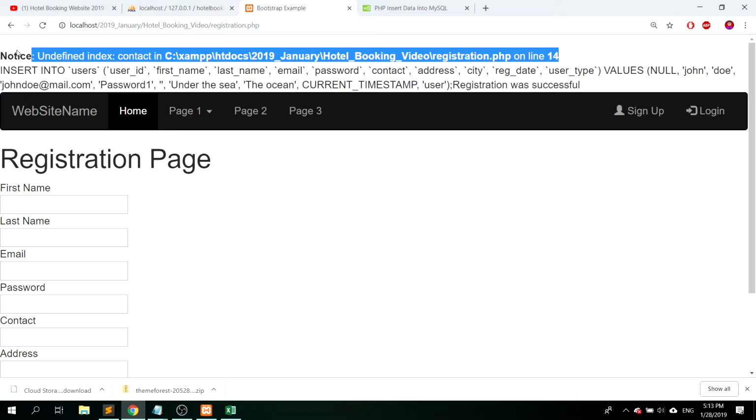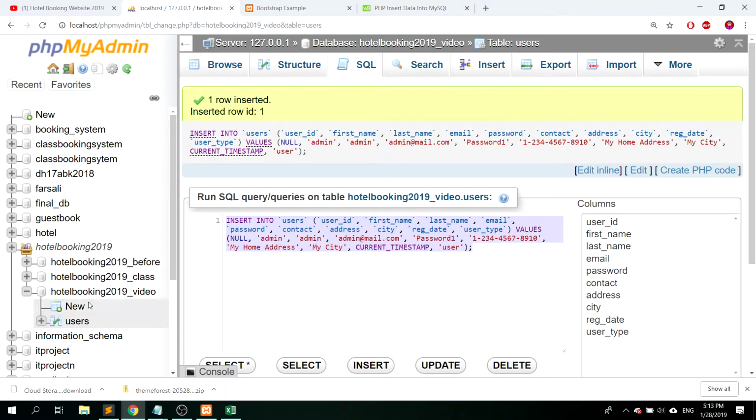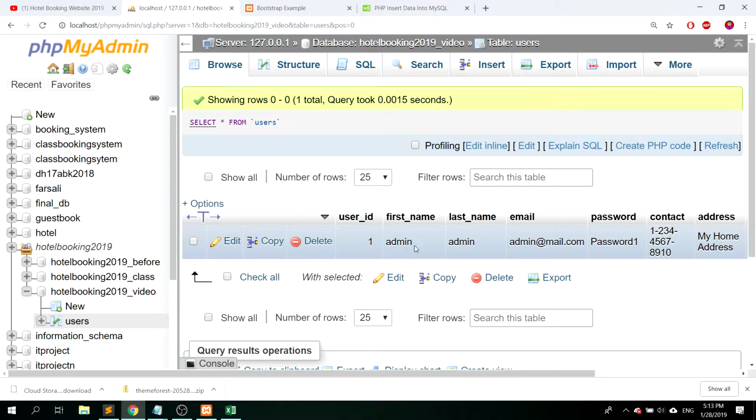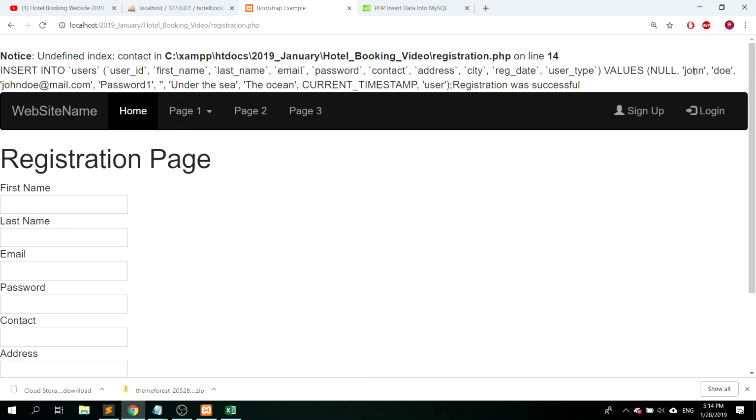But before I go to this error, remember I said I want to see the query. So this is the query that's being run. Nothing works, nothing was inserted into the database as yet. This was here before. So I can look at the values part and I see that I did enter John, it's here. I did enter Doe. The email part worked, the password part worked, but for some reason the contact didn't work.